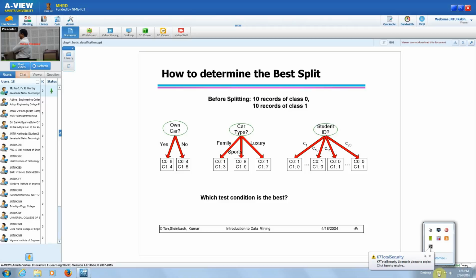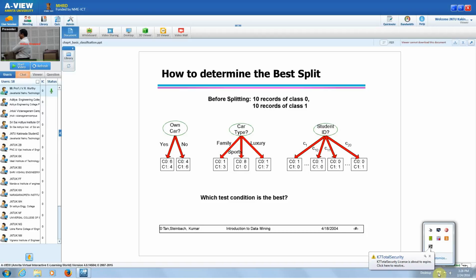But what type of car they will be using, and the student ID. So there are 20 students they have taken for a sample survey. Getting my logic? I hope you got the background of this problem.